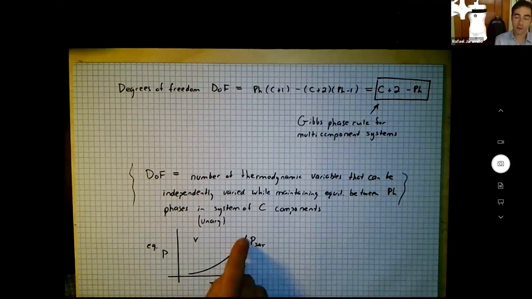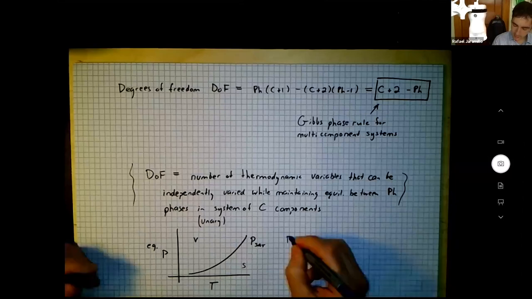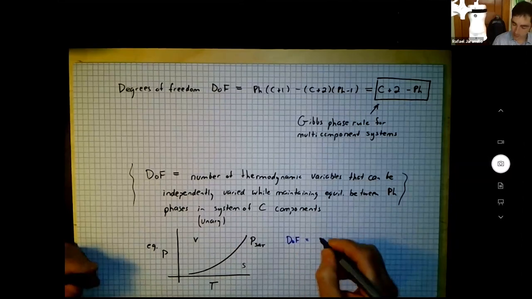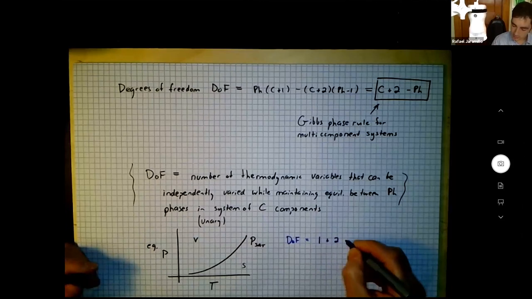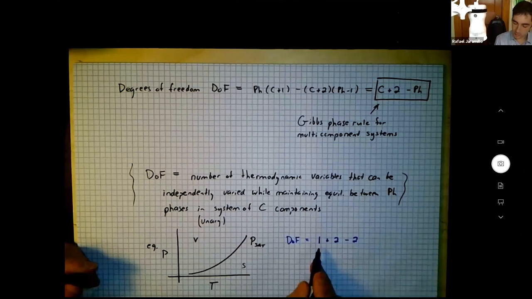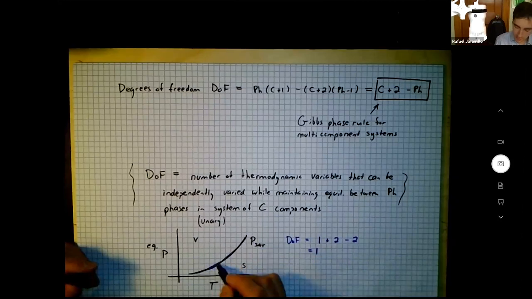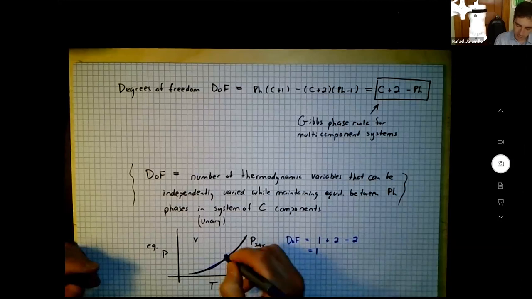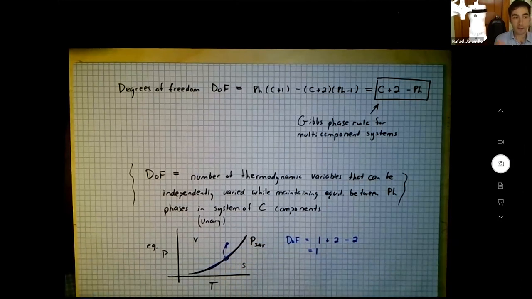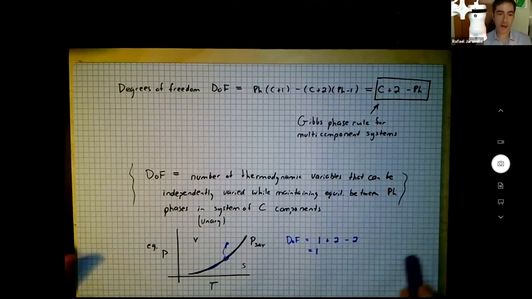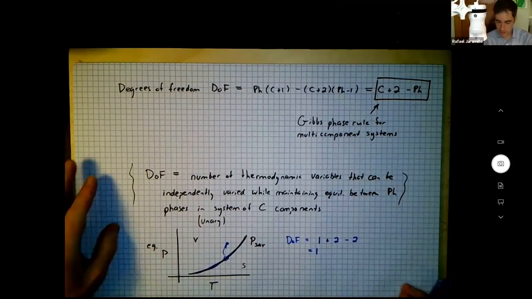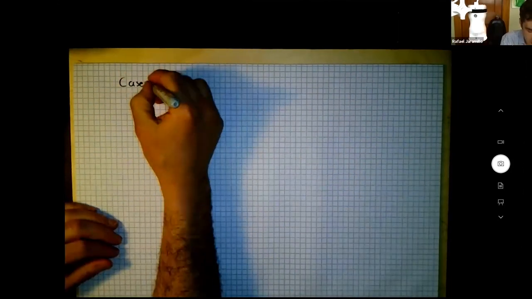That's your degree of freedom. This is the condition for two-phase equilibrium. Degree of freedom equals how many components in unary? One plus two minus two phases, one component, so this is one. The line here has 1 degree of freedom. So if you start here and you go over here, varying temperature and pressure in some random way, you no longer can maintain two-phase equilibrium. You'll be in a one-phase region and the entire system will vaporize. That's what that means in a context you're more familiar with. So now let's see what that means in this new context, the case of a binary system.